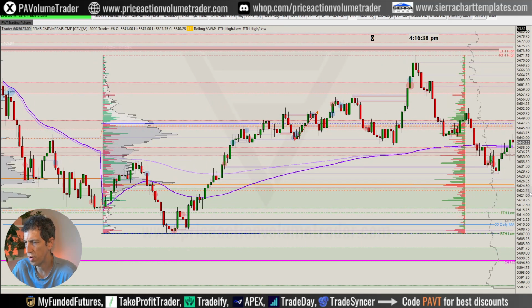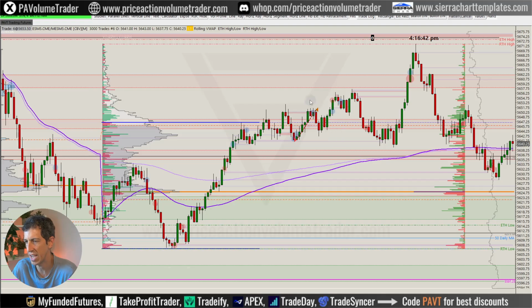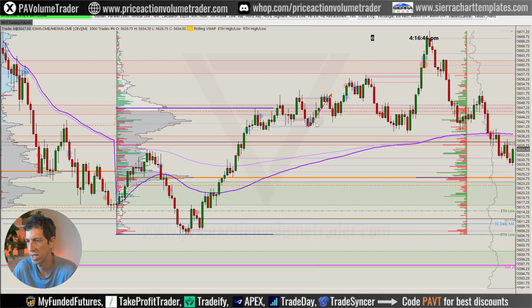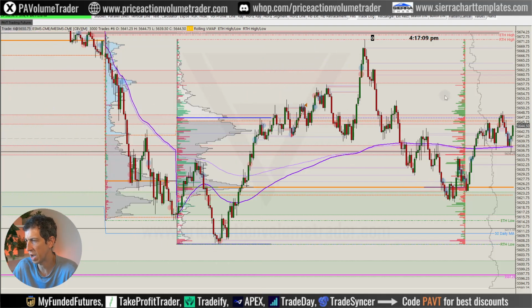Okay, but that was pretty much a walkthrough of this volume profile mistake. Well, volume profile and also order flow mistake that I made in this trade. You can see even later on, we come back to that same area and the same thing. We just keep holding near the bottom of this high volume node. Again here, eventually we did break down below it.